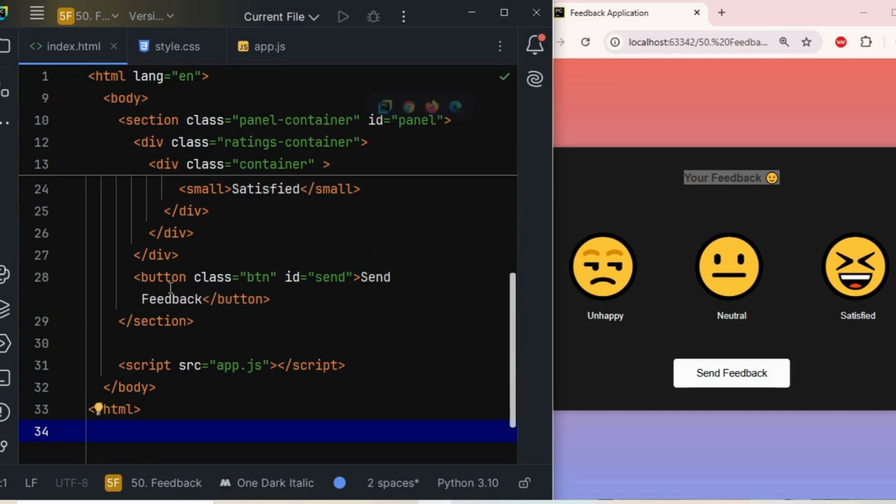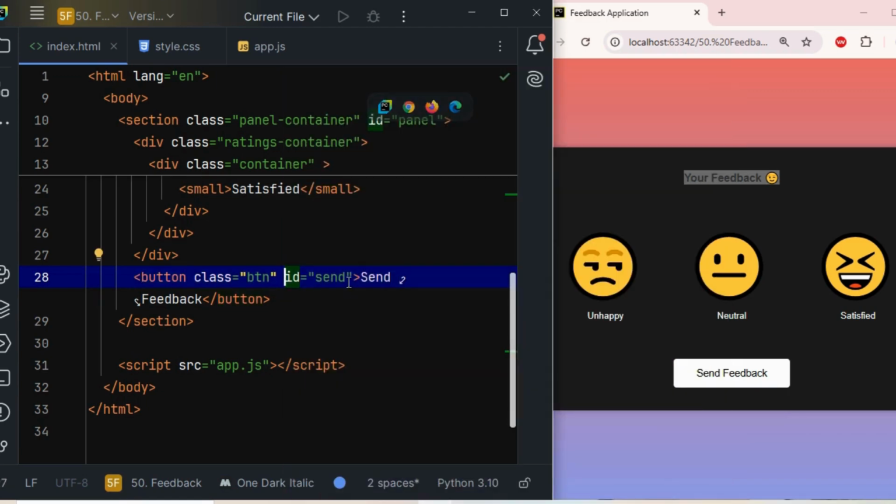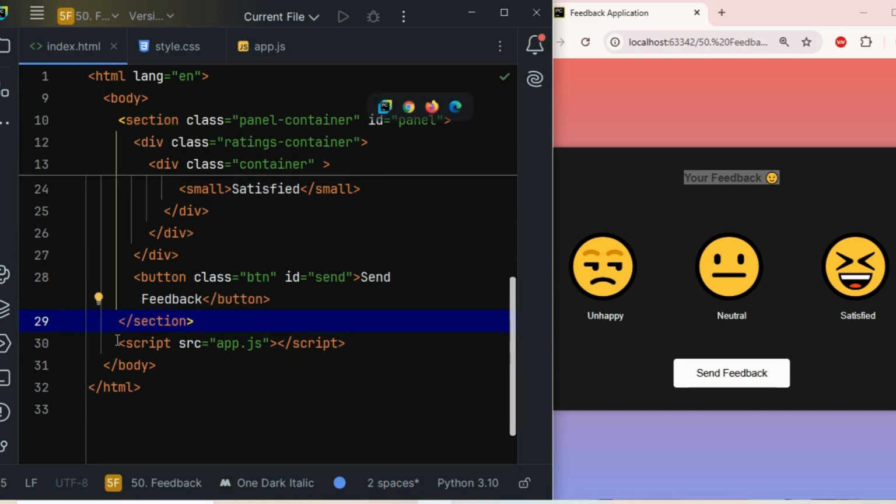Then take one button tag with a class and id also for accessing through JavaScript, and send feedback, and also close the button and the section tag.